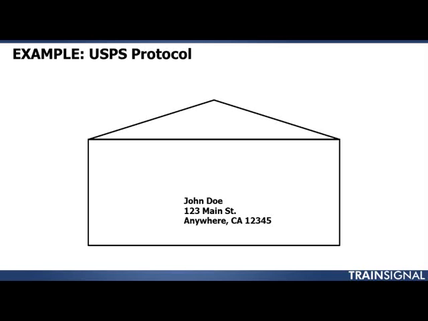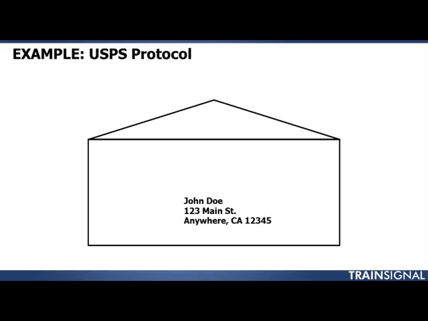We have to format it in a certain way where we put the name, right? First name, last name, and then we have the street address where you have the street number and the street name, suffix, city, state, zip code. I'm not going to go into all the details of the United States Postal Service, but the address has to be done in a certain way, and it has to be put on a certain location on the envelope.